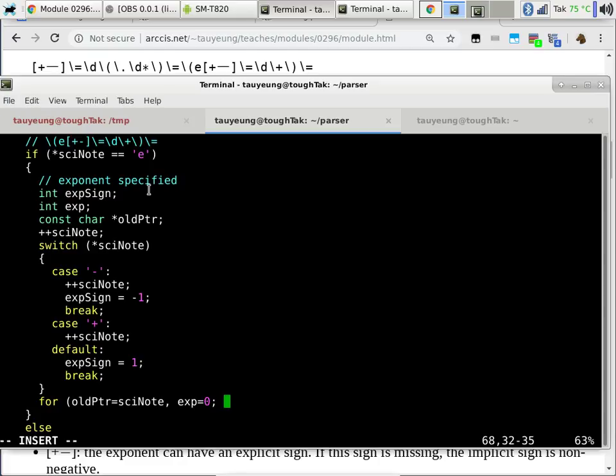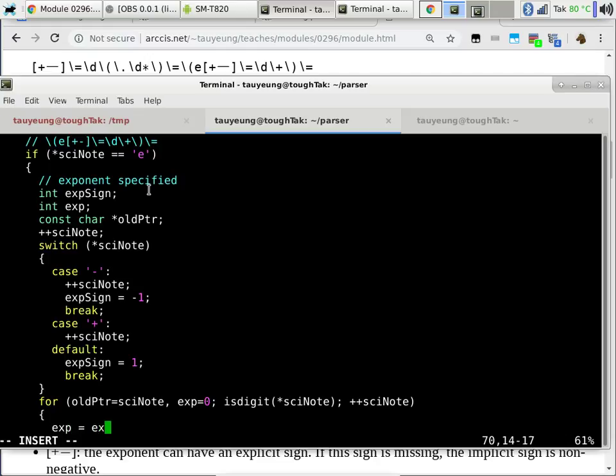All right, next. As long as, what is that again? Sign note. So as long as sign note is a digit, or whatever it points to is a digit, stay in the loop. And at the end of each loop, we have to do the same thing as before, which is plus plus sign note. Okay. And the body of the loop is going to be about the same as last time, except this time we're using exp as the current exponent that we are accumulating.